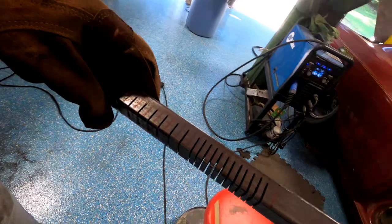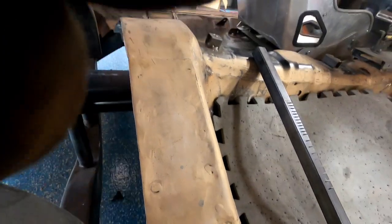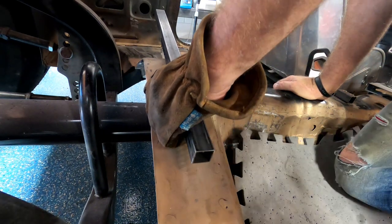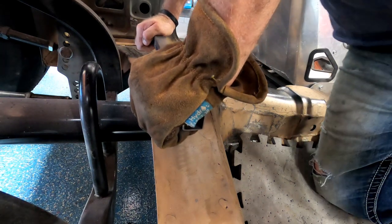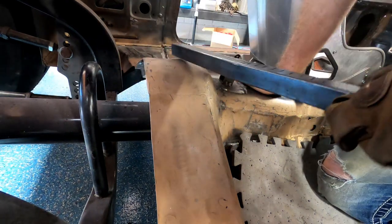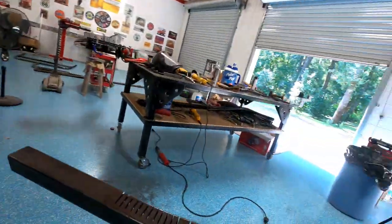Okay, got that cut. Like I said, it's a lot of welding if I don't have to. So let's see what the bigger cuts do. Put you right there. If this gets me where I want to go. Yeah, we may have to do the smaller ones. You see, bending much easier than these. So, back to the drawing board. Do some more cutting.